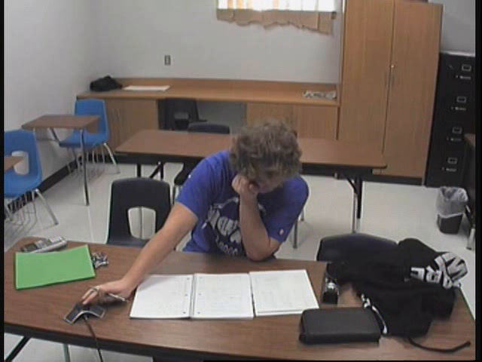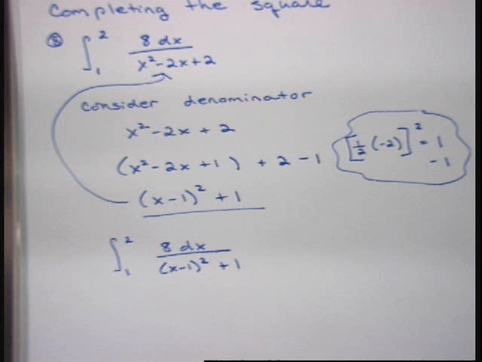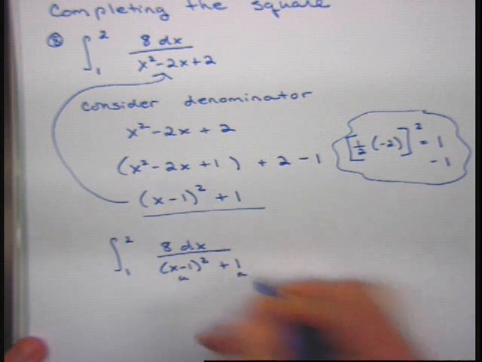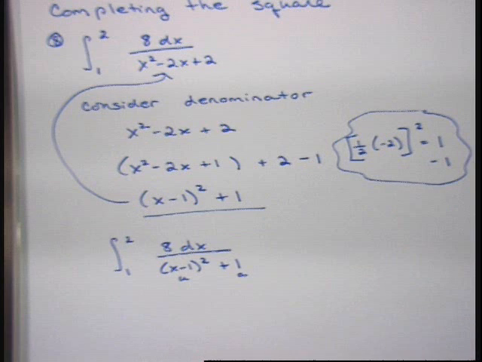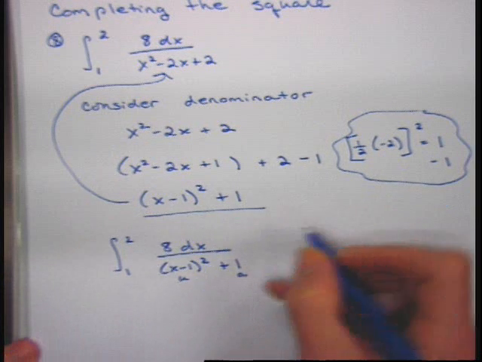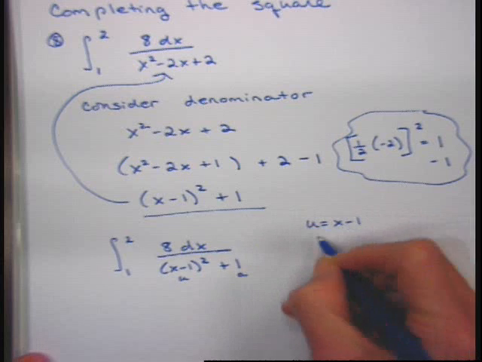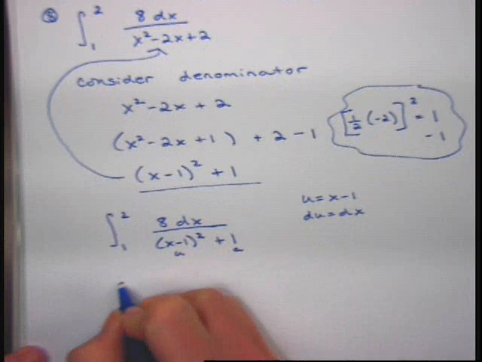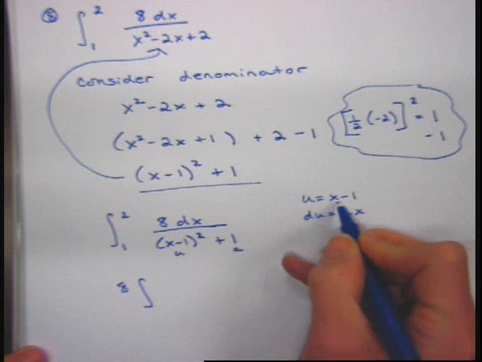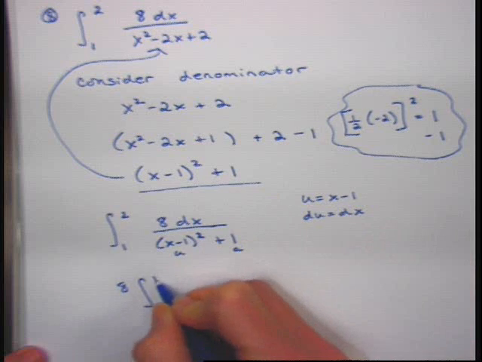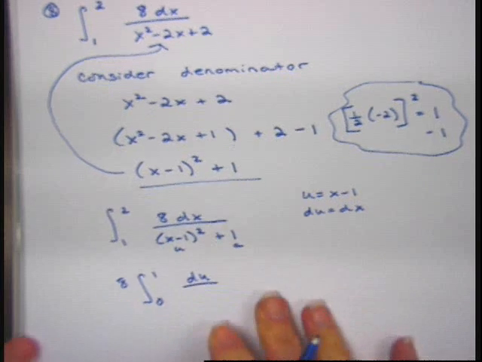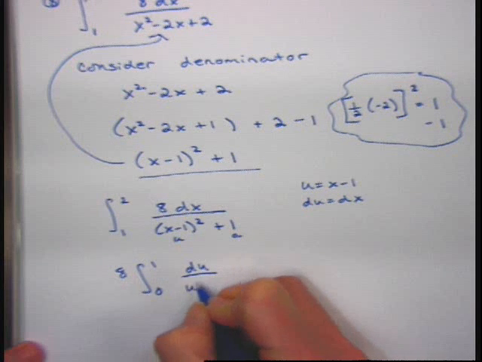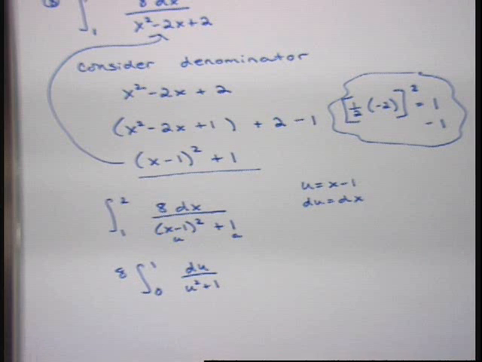So arctan. Good for you. Arctangent. That's right. It doesn't feel very much like it, but it actually is the arctangent. This is the u, and this is the a, right? They're kind of switched, but with the plus, it's no big deal. And this 8, just a constant, comes in front. So if you let u equal x minus 1, du is just dx, right? So we can put this 8 in front. We can change our limits so that we go from 0 to 1. We have a du, and if you want to, you can put 1 squared minus u squared, plus u squared if that felt better. But anyway, it's u squared plus 1. So that's our a and our u.